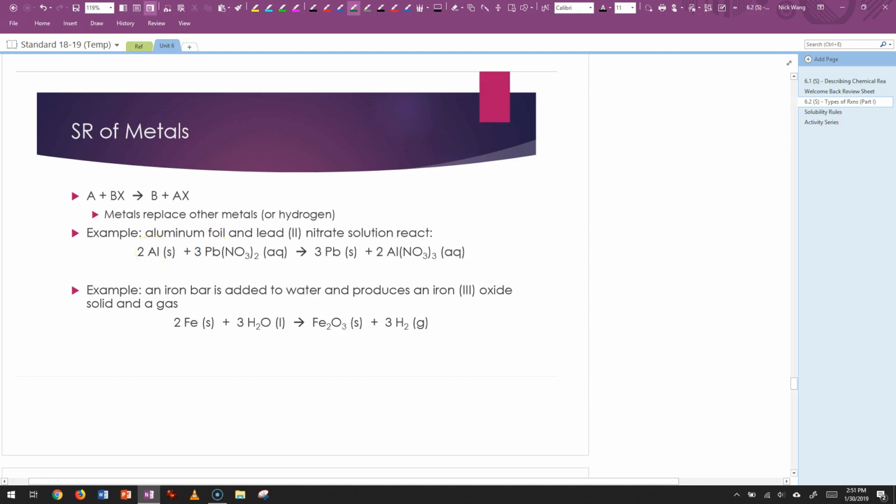Now, I also want to, before I move on, that's kind of generically speaking, in terms of the details, the specifics that you should be looking for, notice how the aluminum is by itself at first. It has a charge of 0, and then when it becomes a compound, it has a charge of +3. That's one of the ones you're supposed to memorize. And then lead, over here, this is a +2, and we know that because there's 2 nitrates, because nitrates are individually -1.